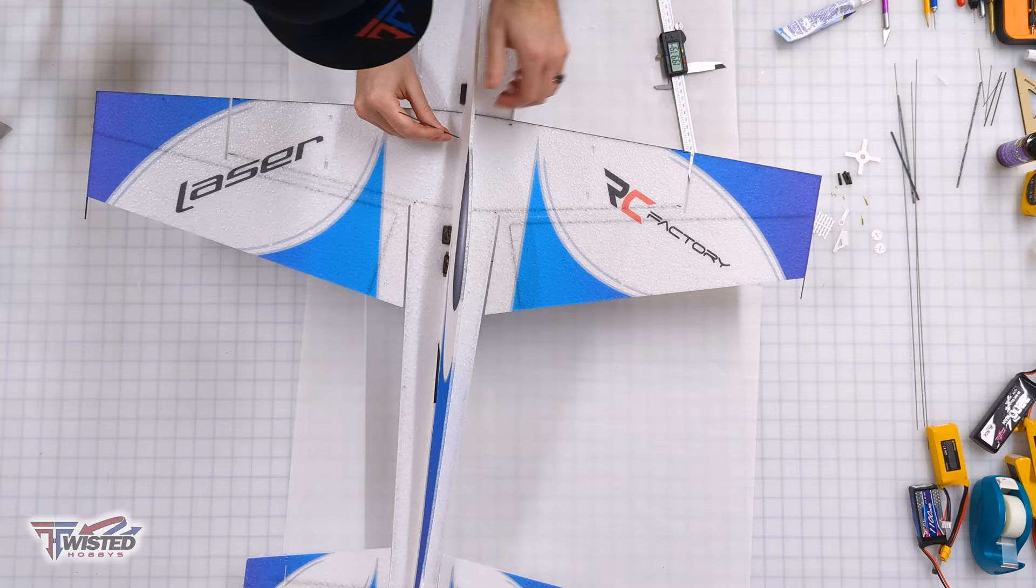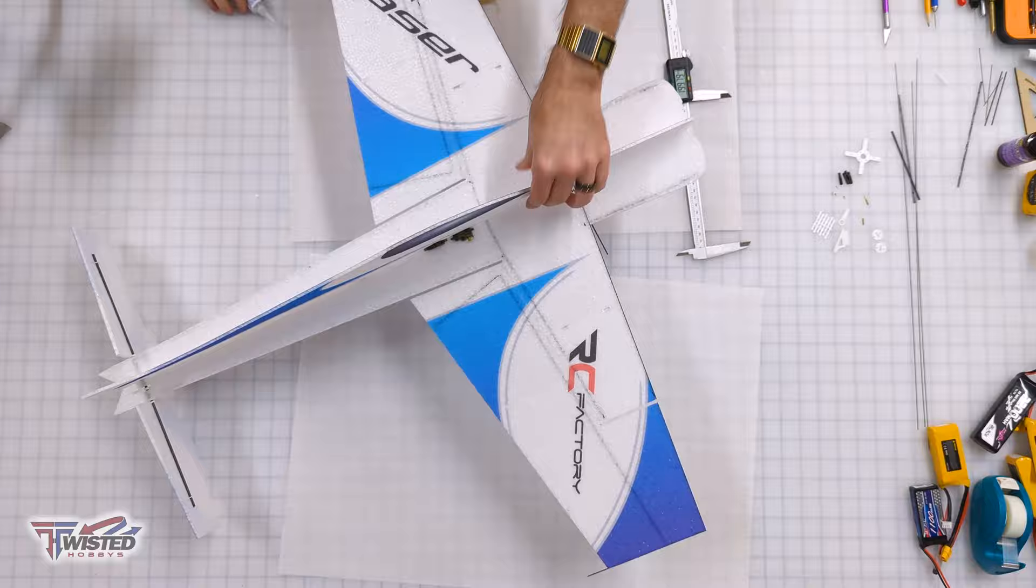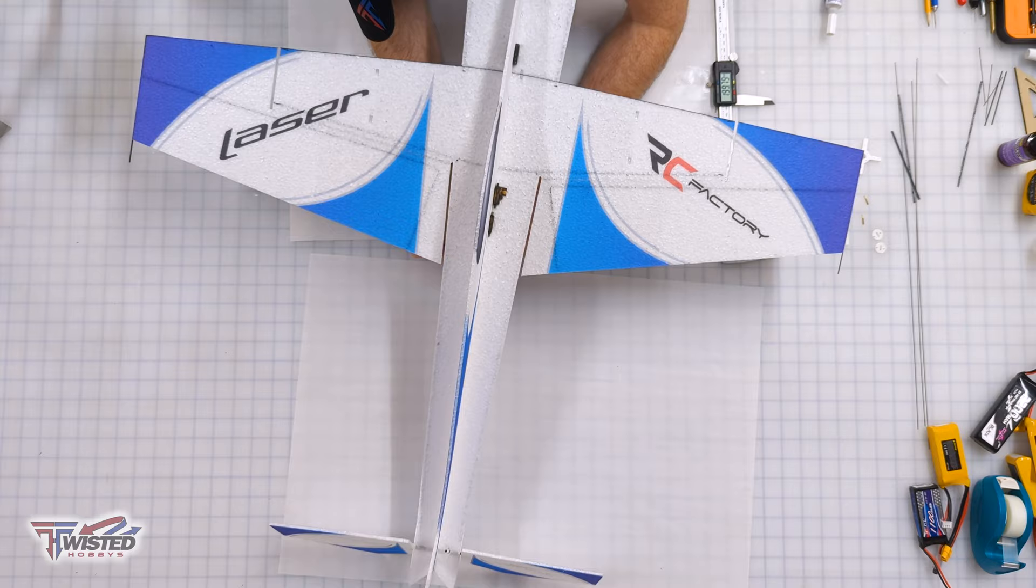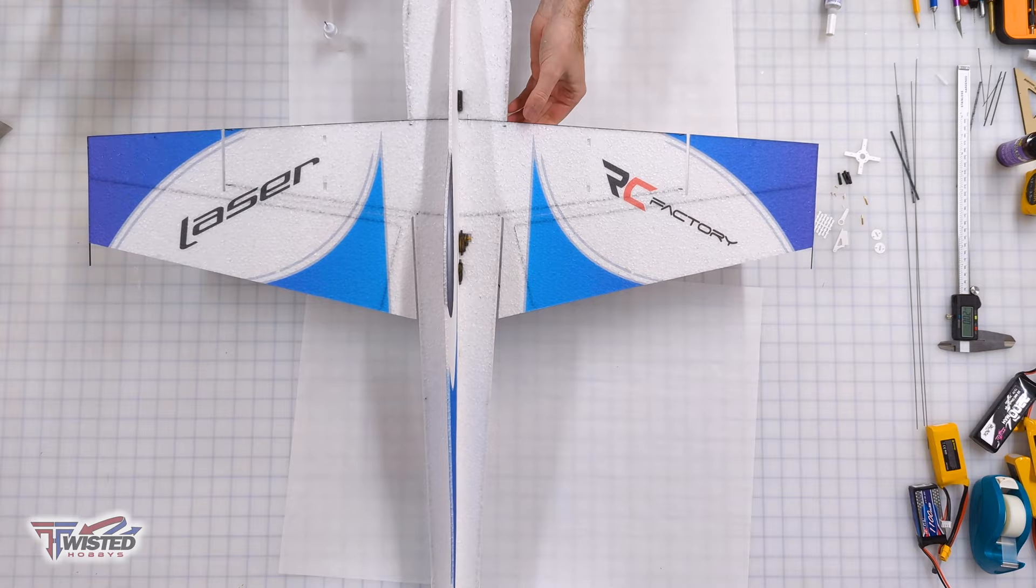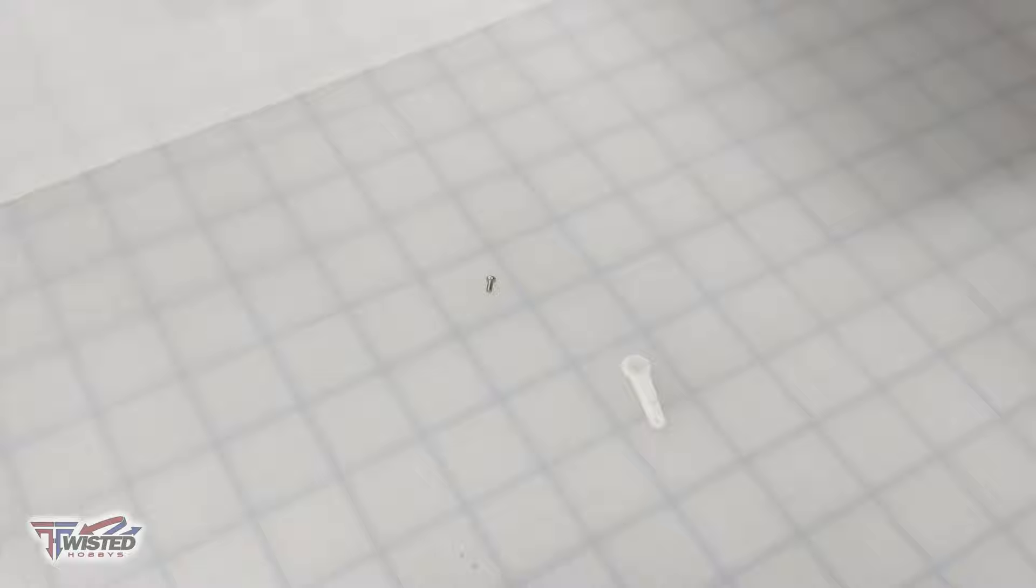Now there are two vertical stiffeners that go through the vertical fuselage and these are a little bit difficult to thread through. I hit them with some foam tack to get them there and then it's a little hard to get foam tack into the bottom part of it so I believe I used some CA glue to fill that in just because it's really hard to get to. Then making sure everything is square, forcing it together as the foam tack sets up.